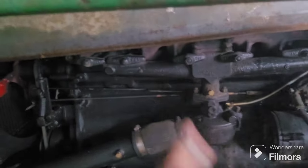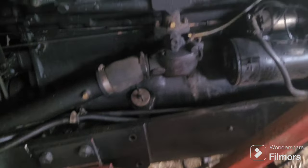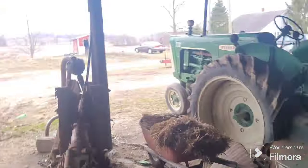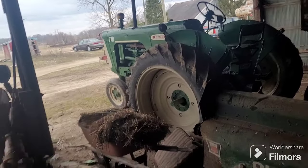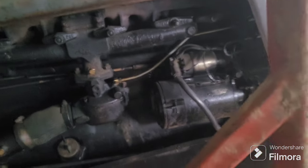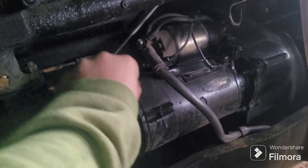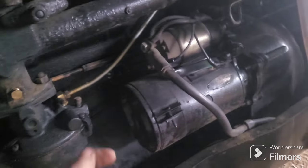When Ross got this done, he said the float sticks sometimes. I learned my lesson — it did one day randomly drain all the gas out. That is annoying as can be. I can put it full and it has never drained all the gas out on that thing. It's hard to reach up in there and get the valve. I'm thinking about finding a valve to put right here, just an on and off, so I can flip it off and on while I'm getting up and down off the tractor. Because I forgot about it twice and ran out. So I'm going to find some kind of little butterfly valve to put there.